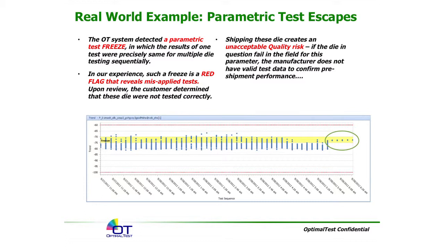Another example that we have is what we call freeze. You can see here that we have a lot that was under test. Each of these lines and dots here is a set of units that were being tested in parallel. And all of a sudden, we can see here at the end that the test results, instead of having this sort of general spread, all of a sudden were spread over a much smaller range of values. Now, that is extremely suspicious. It's probably something to do with the hardware or the probe card or something like that. It certainly means that the tests for all of these parts is not reliable.